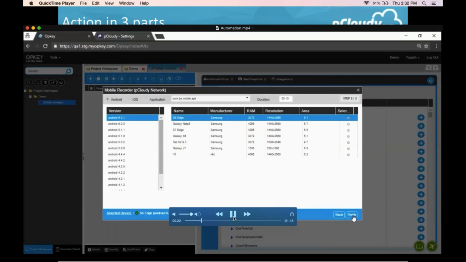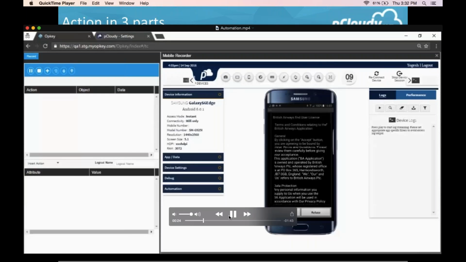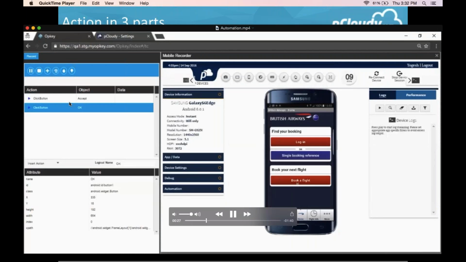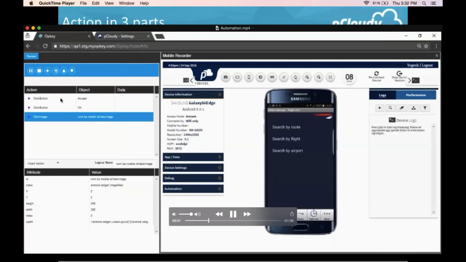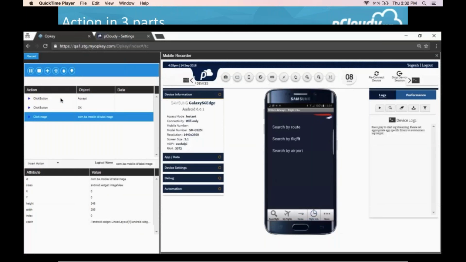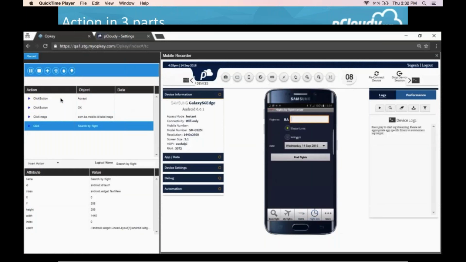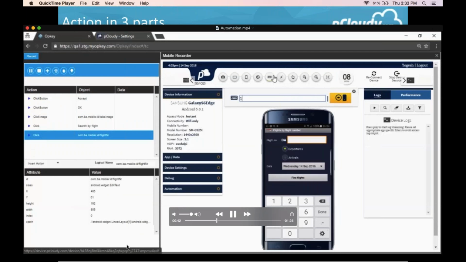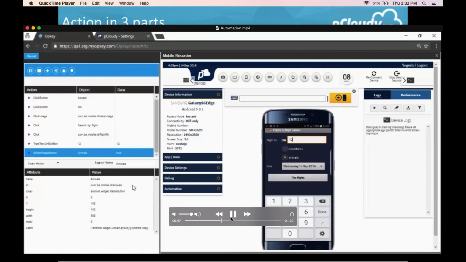I have selected a device, Samsung Galaxy S6 Edge, and you can see here the application is installed on the device, and now whatever I do on this application, on the left side the script is getting recorded. Like a functional tester, you can just go on recording the steps, and the script gets generated automatically by the automation engine that we provide. So you can pretty much execute your test case and get the script within a couple of minutes.